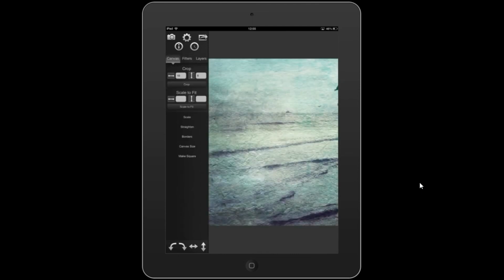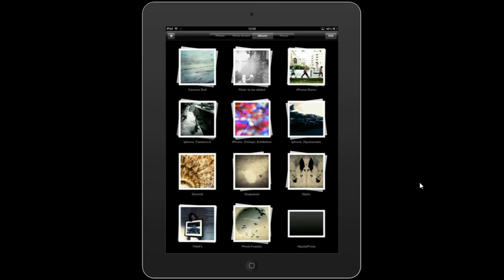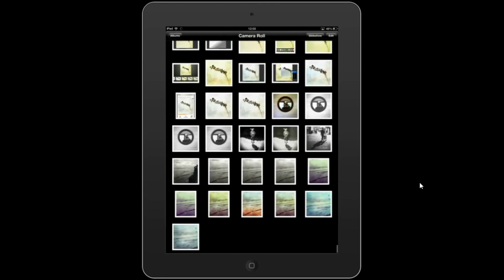There we go. And I'll just go out of that now, and I'll open up my photo library, and hopefully you'll see, there we go, the finished version.